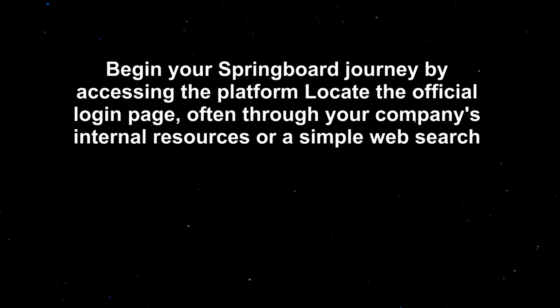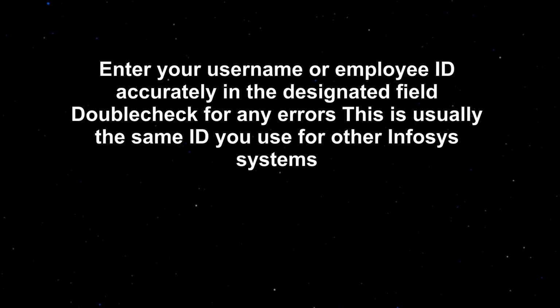Begin your Springboard journey by accessing the platform. Locate the official login page, often through your company's internal resources or a simple web search. Enter your username or employee ID accurately in the designated field. Double-check for any errors. This is usually the same ID you use for other Infosys systems.